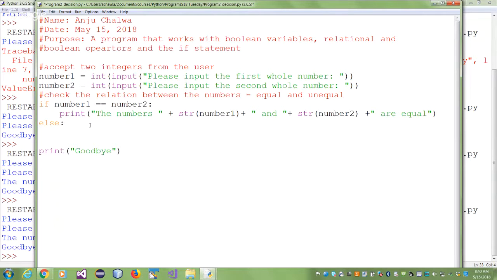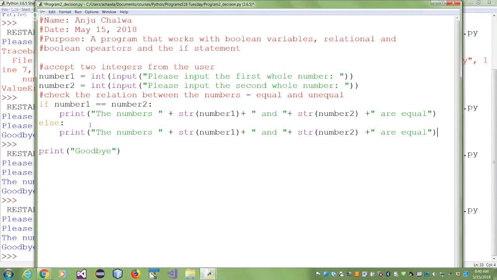Again, do an enter and notice how it has indented your code. So IDLE is doing it. If you were writing your program in Notepad, for example, or TextPad, for example, then you have to be careful that you indent your code properly. That's the rule in Python. It's the only language that I know has this rule of indentation. In other languages, they either use a begin or an end, they use reserved words, or they use curly brackets. Here is where it begins, here is where it ends. But Python made this rule.